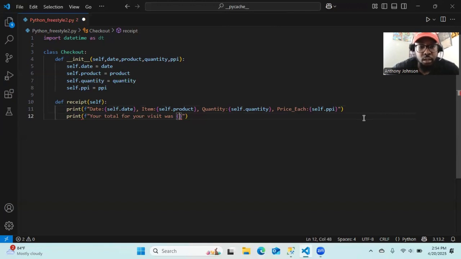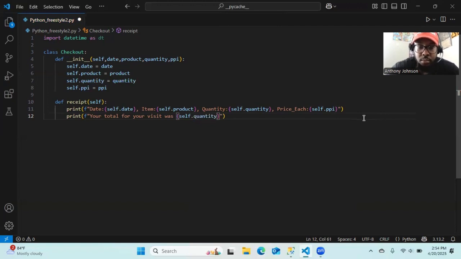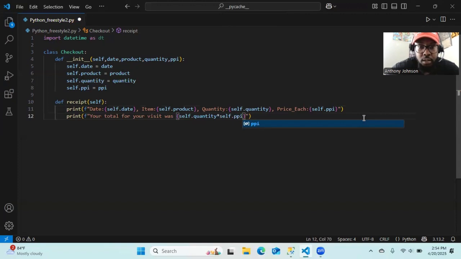So we'll say self dot quantity times self dot PPI. So essentially, if you are checking out two watermelons and the price per watermelon is $1.99, this is going to return that total. So the two times the $1.99, essentially.